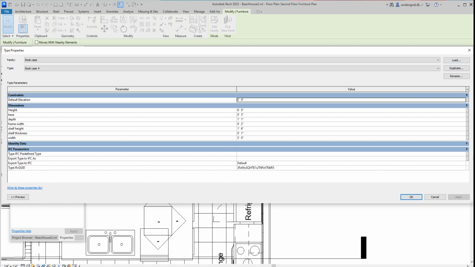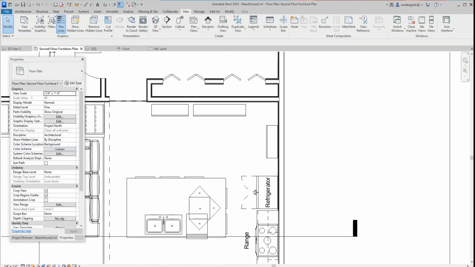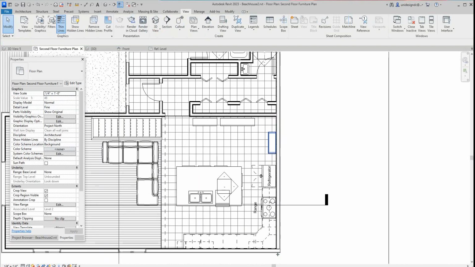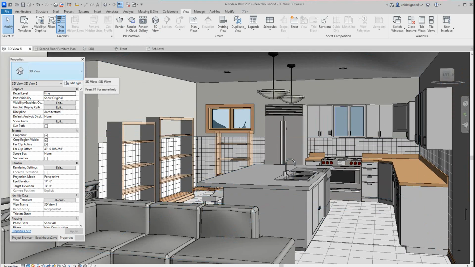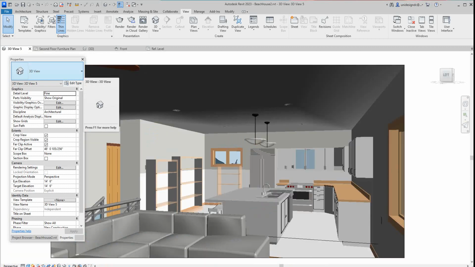Let's make this 3 feet wide and drop it down to 5 feet. Apply. Okay. So now see how that changed some. This gives you a good idea. I just want to make this video to show you how this all works. In my 3D view, there's a smaller cabinet that we just created.